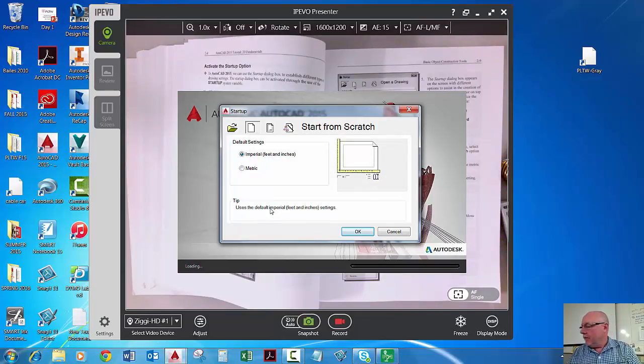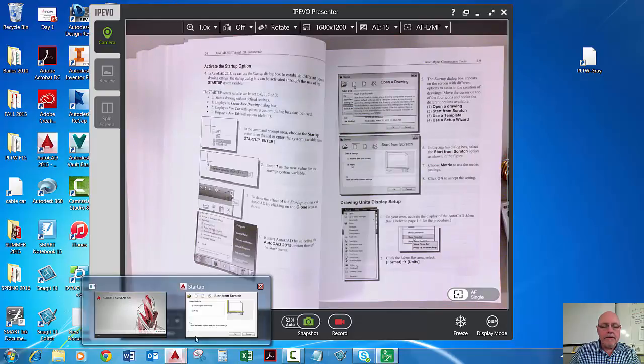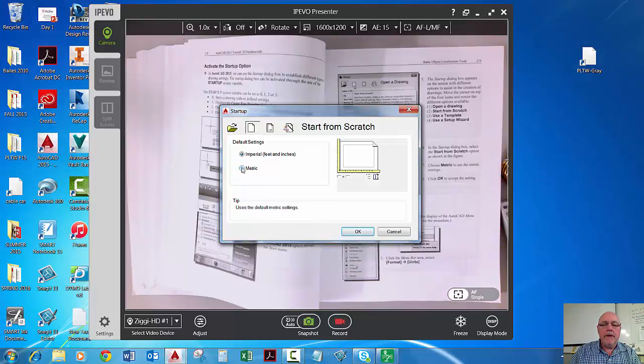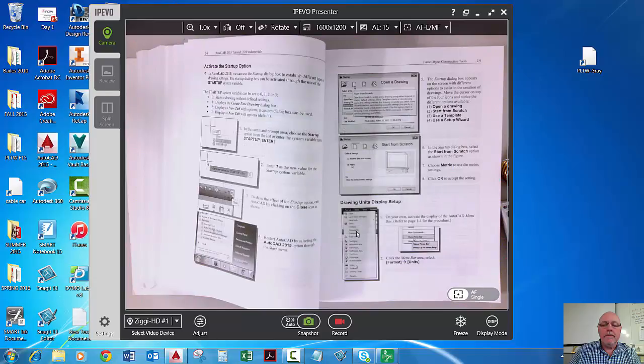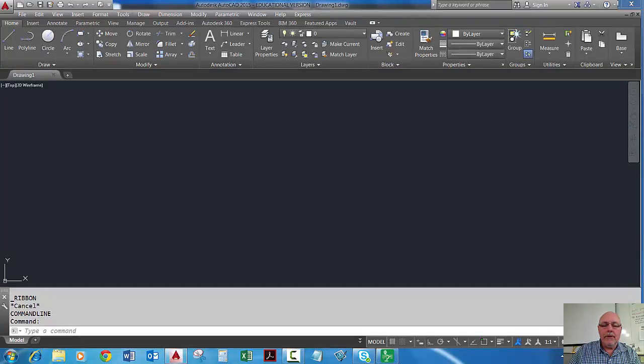So we look back at our book, and we see that they want us to open a drawing from scratch, and we want to be metric. Then we're going to set our drawing units. Okay, so metric. Let AutoCAD do its thing. It has to, of course, load everything, get ready. And that'll be a little bit longer for you the first time.